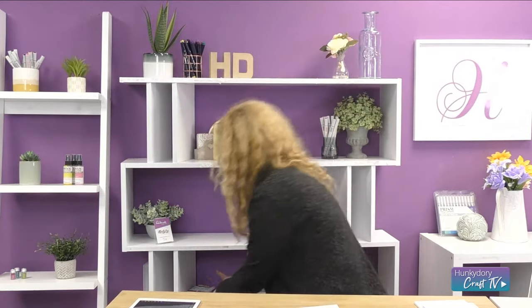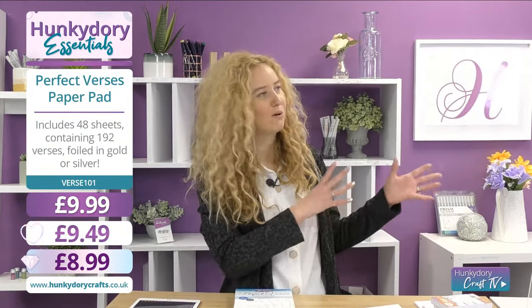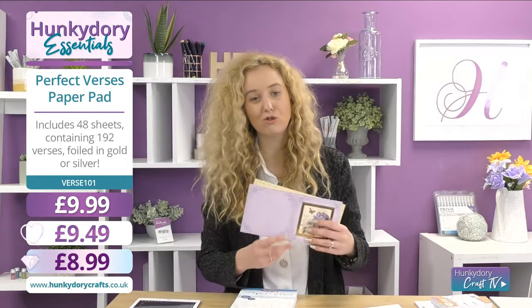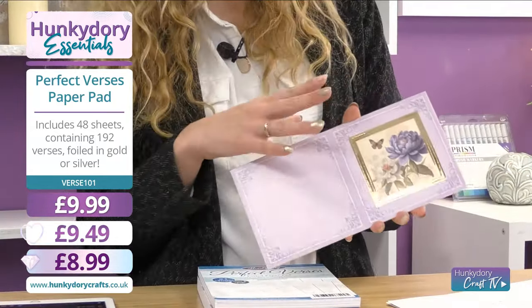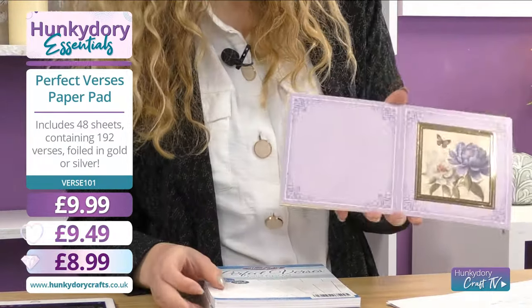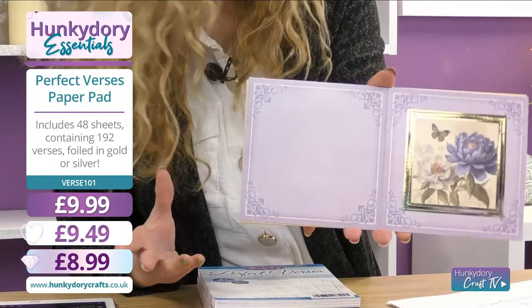Right, let's show you some more things, because we thought these would work so perfectly with your card kit. Because we also wanted something that could be designed that if you want to use the toppers completely separately, yep, you can still use these as just normal Aperture card blanks without having to make them yourself. You can just simply pop the topper out and use them as card blanks. As you can see, we've gone for a really nice, not too heavily patterned, beautiful colours. It's really gorgeous, isn't it?